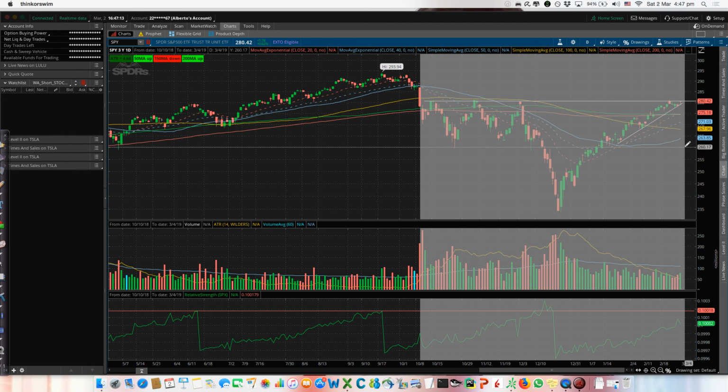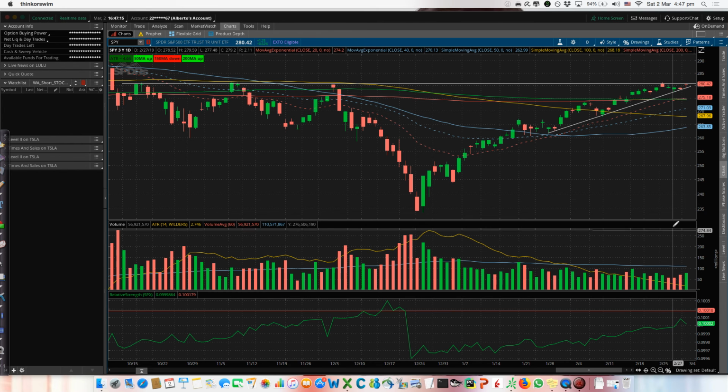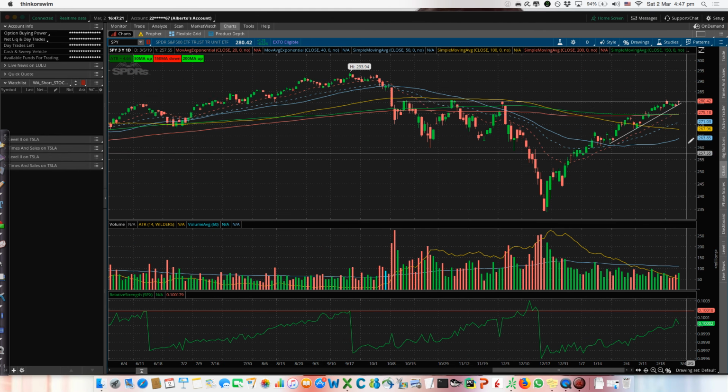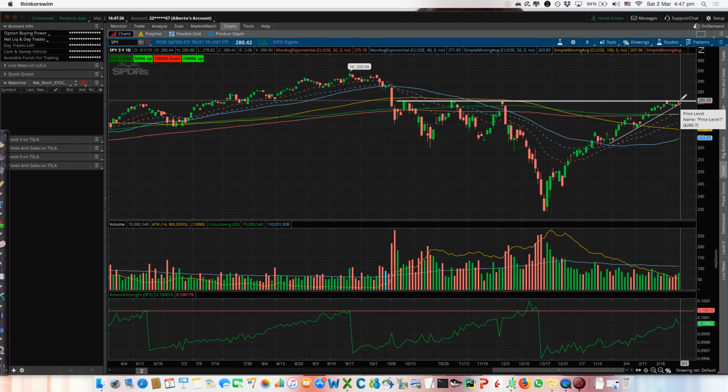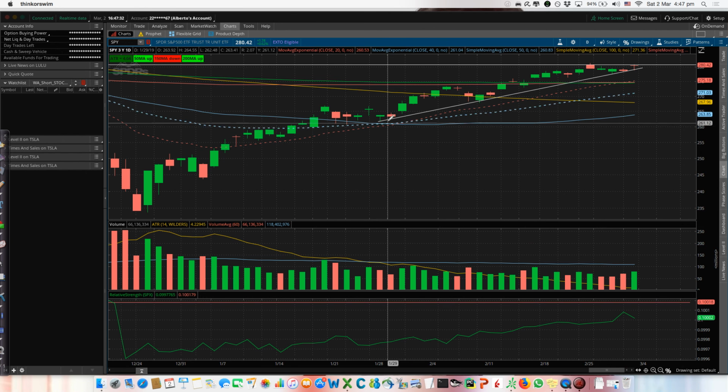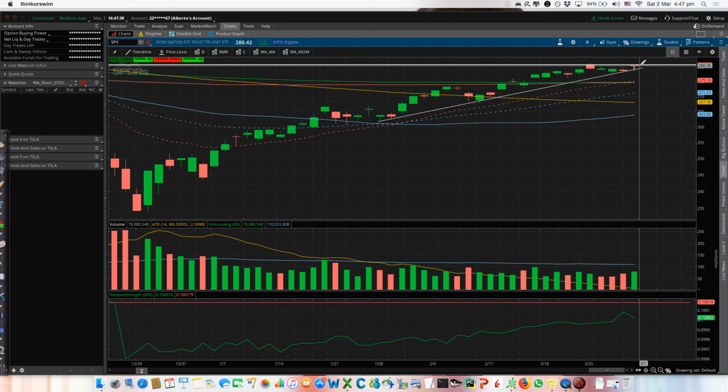Well, nobody can predict what will happen. But from my point of view, I want to wait. I want to see if the price can break out this level. Usually when you have this kind of setup, where you have a horizontal resistance level and then price making higher lows, so this kind of triangle, there is a big movement either up or down.